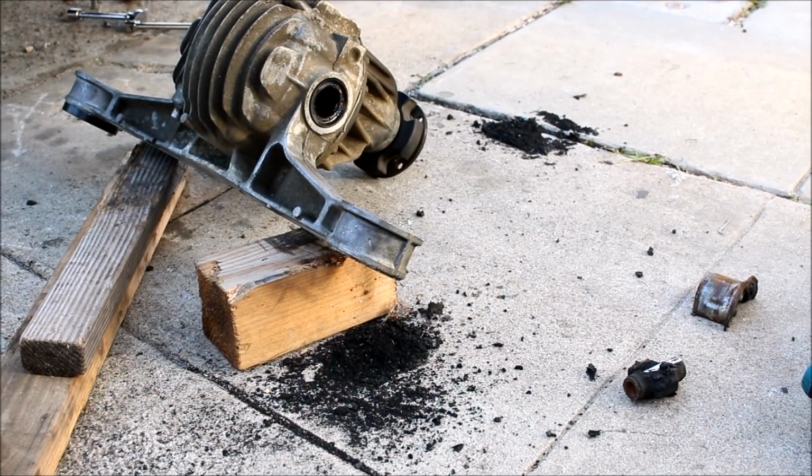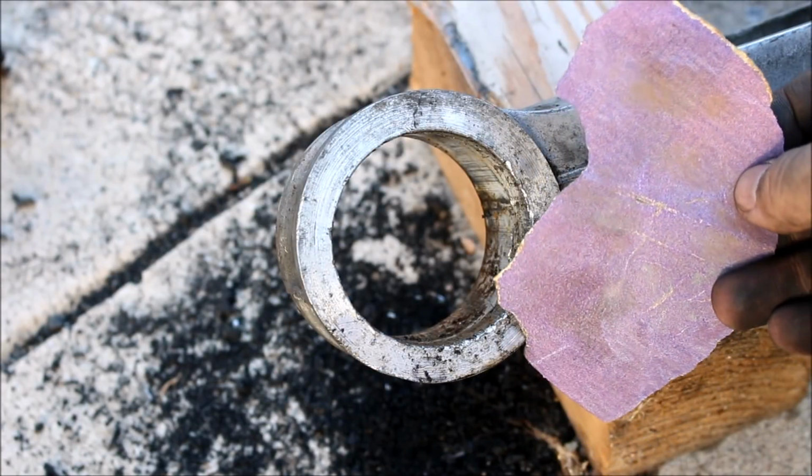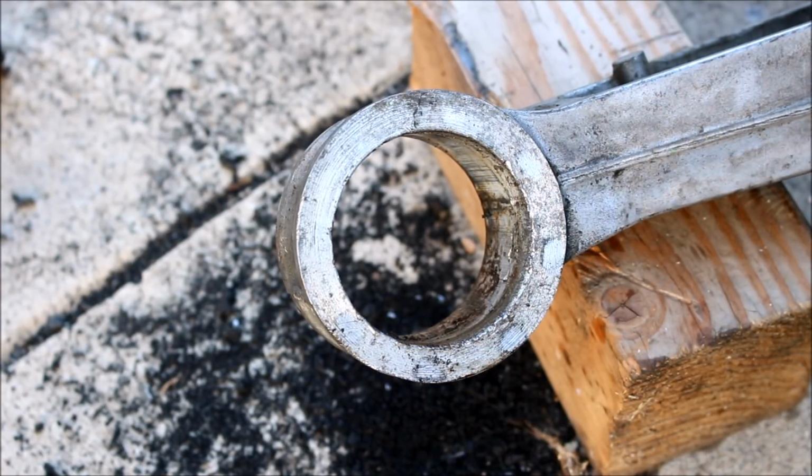Bingo. The bushing area is probably going to be a little bit marred up, so you could just take some 180 grit or so sandpaper and just kind of clean up the edges until everything is smooth.